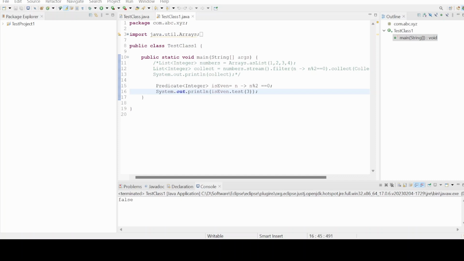These starter dependencies have all the required libraries, so we don't have to manage individual dependencies in the POM XML in case of Maven. We also have production ready features like Spring Actuator, using which we can do monitoring, health checks and so on. So these are the benefits we have.